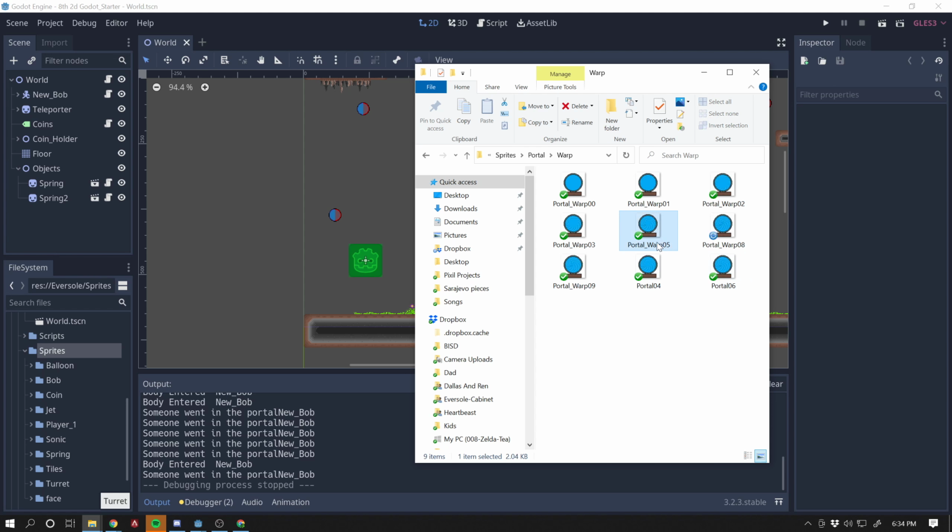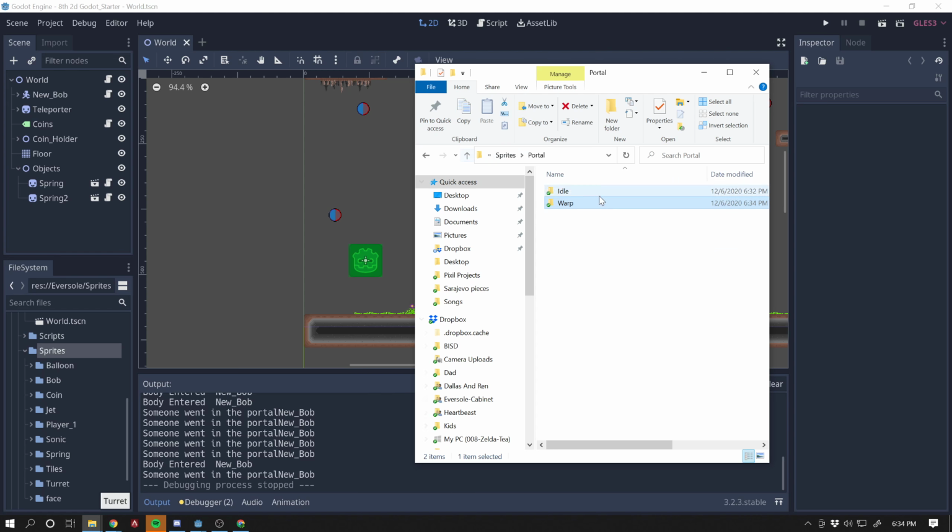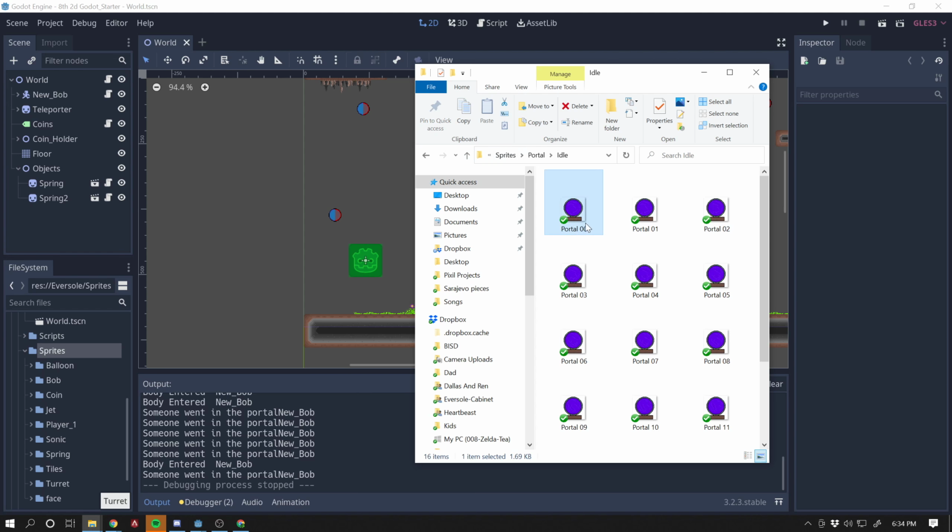So the game will try to find the right picture, but if you have two of them named the exact same, it can cause a lot of problems. That's one of the reasons why I tell you guys so much to name your stuff. So not only do you need to name it, you need to name it in a way that's unique. So you can see this says Portal Warp, and then this one just says Portal. That'll be fine for now. It's got a space in it, which drives me crazy.